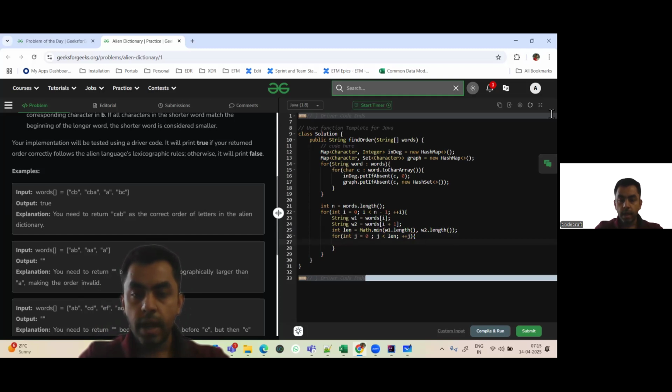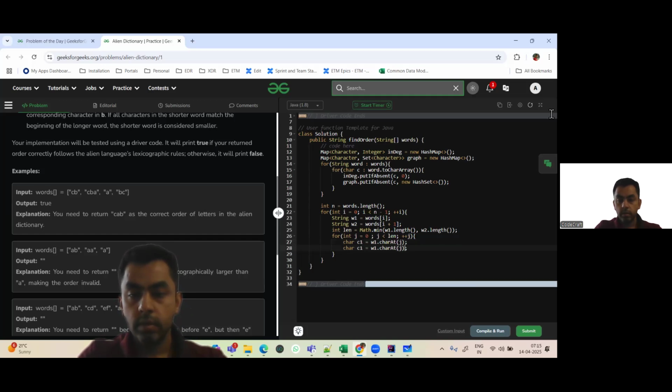And now character c1 equal to w1.charAt(j), and character c2 equal to w2.charAt(j).